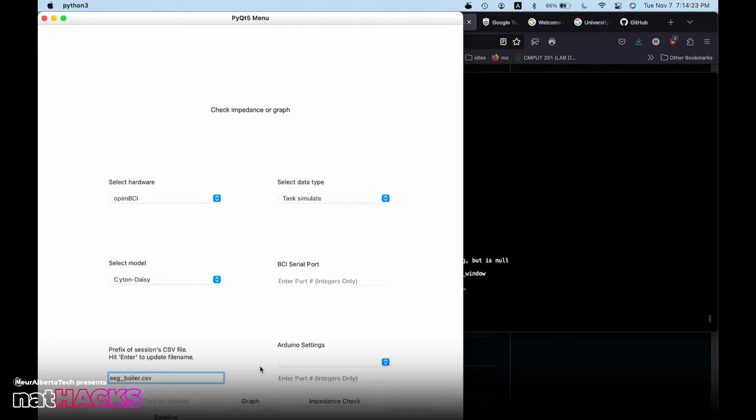I guess another thing to highlight. Here we have a CSV file that we can enter, and what happens in this code is that we're able to save a session or brain data to a CSV file, and then later play back that CSV file in a simulated fashion.